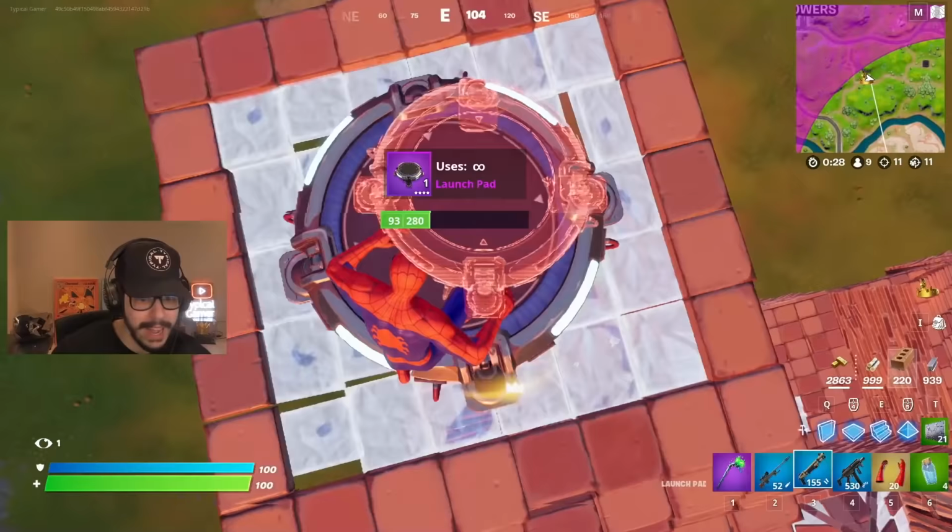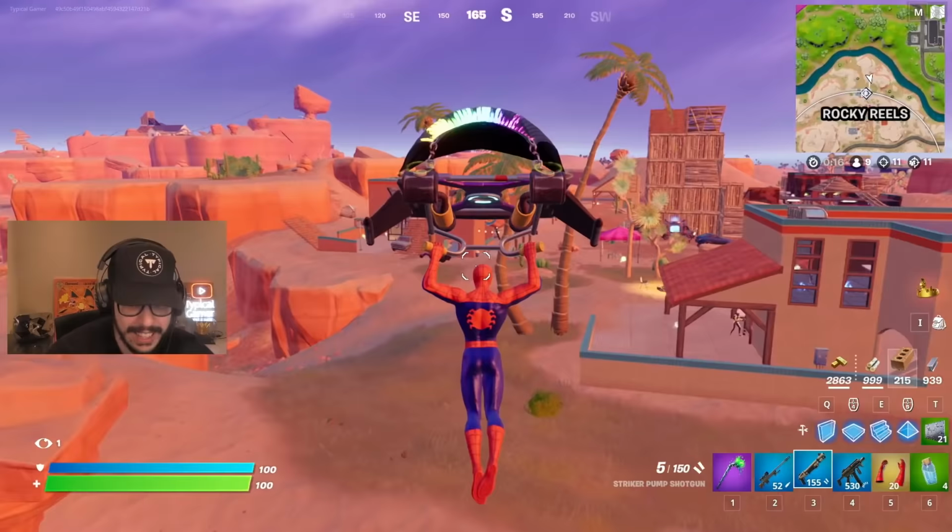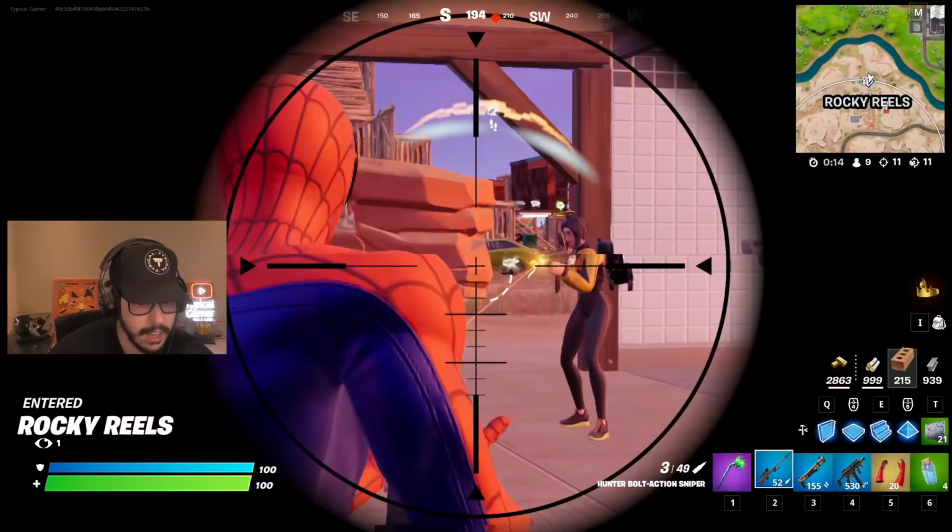Time to take another look at my glider here. Look at this thing. The equalizer, oh yeah. Come on. I gotta put this on one of my favorites. Like, this one's actual heat, it's a heater.